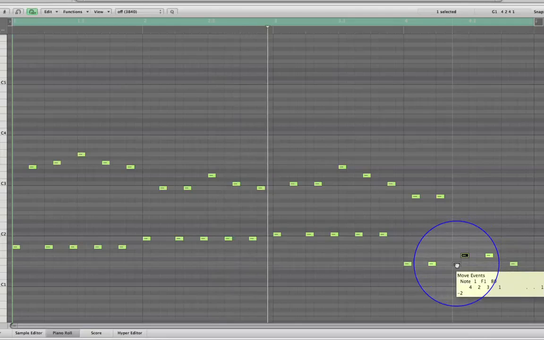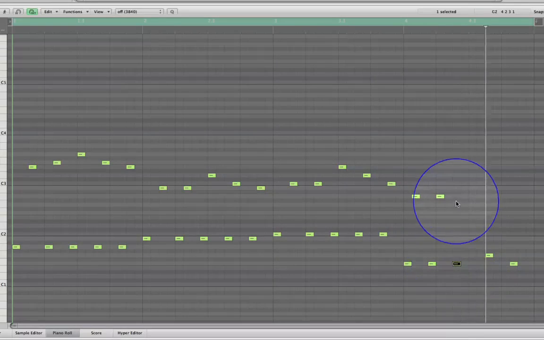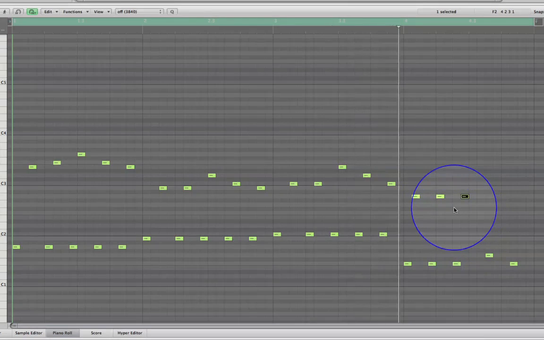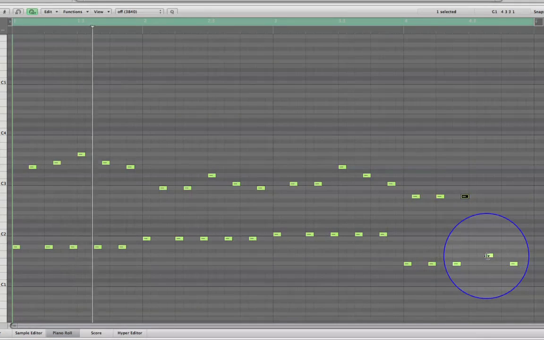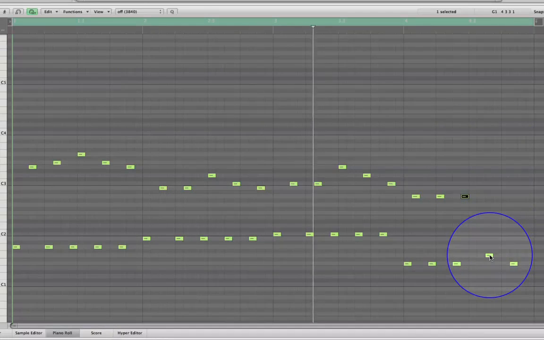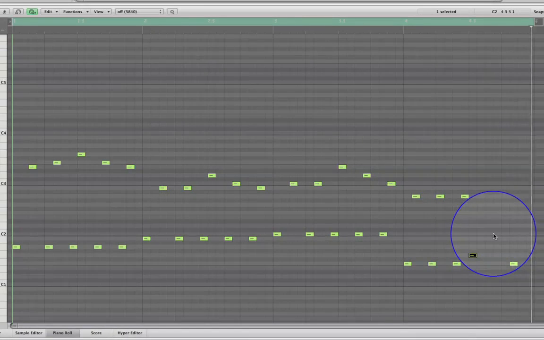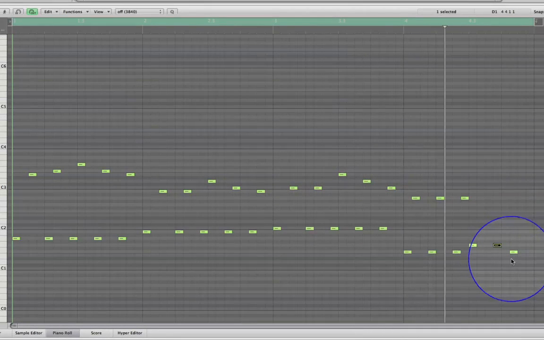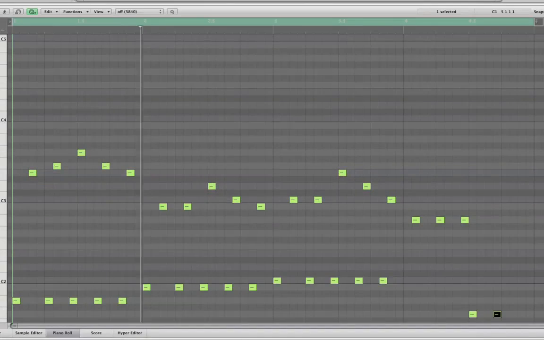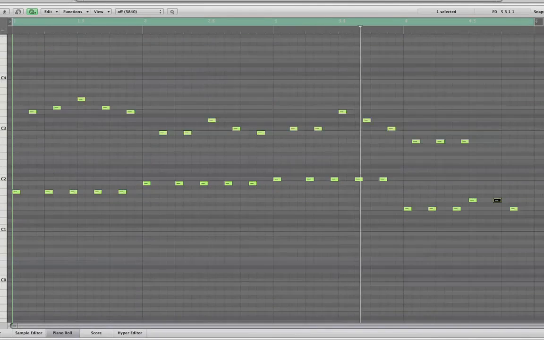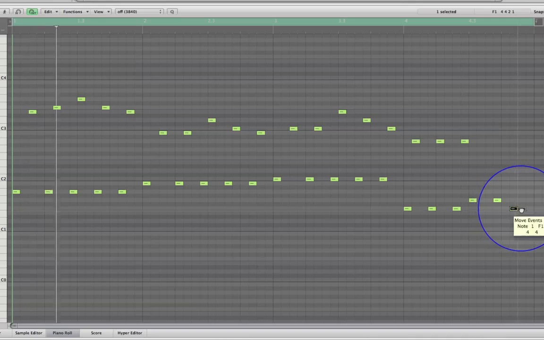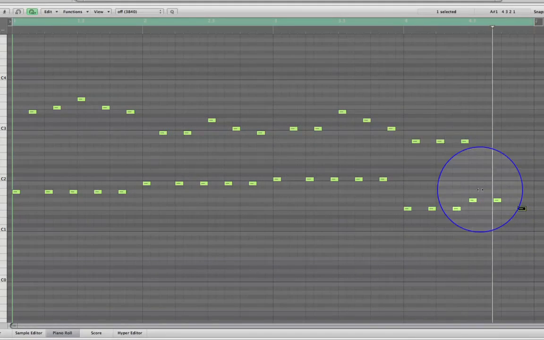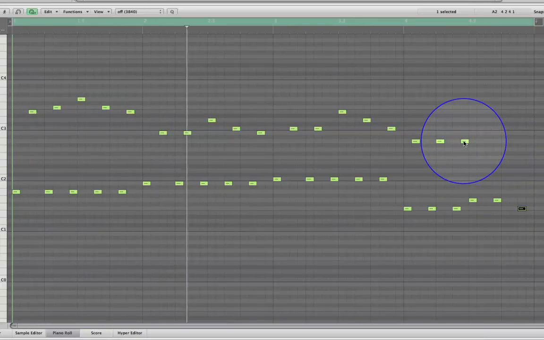Not so sure about that there. Another one of those. Magic mouse. There we go. It's too early that. So we change this motif here ever so slightly. All I've got to do now is come up with an ending here.